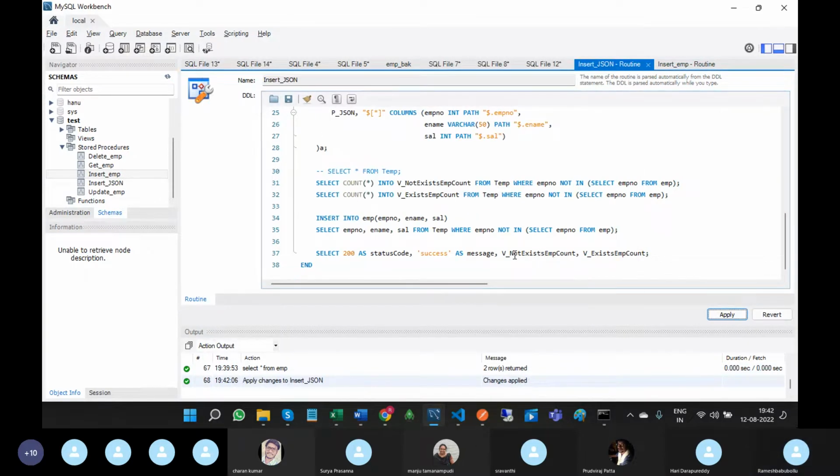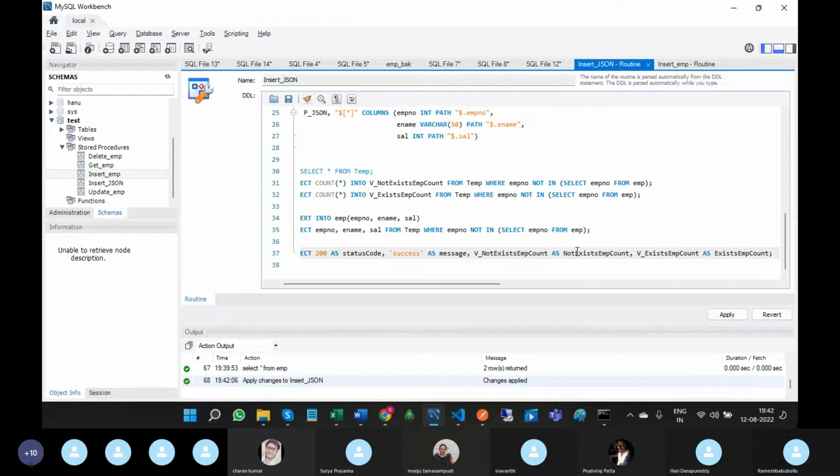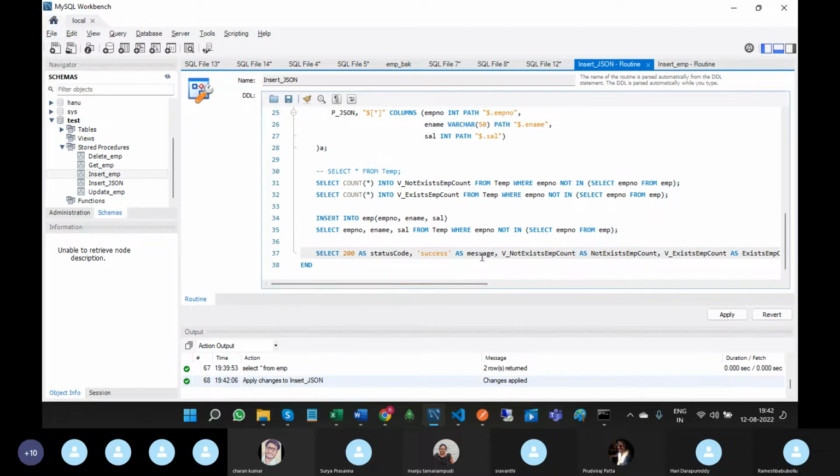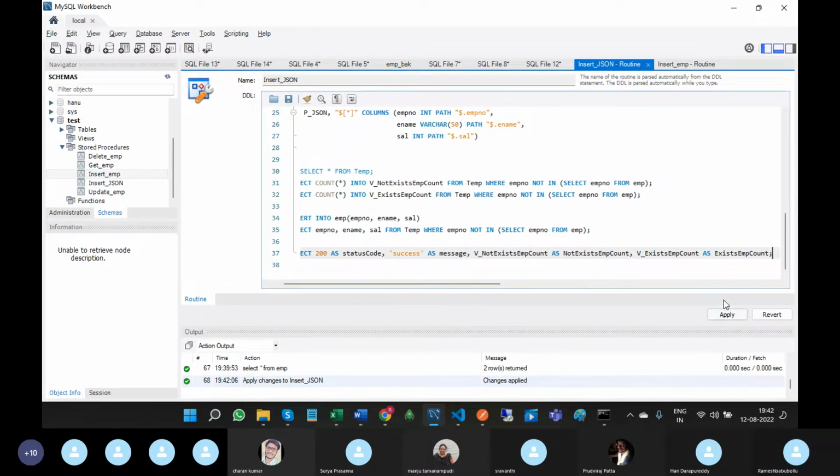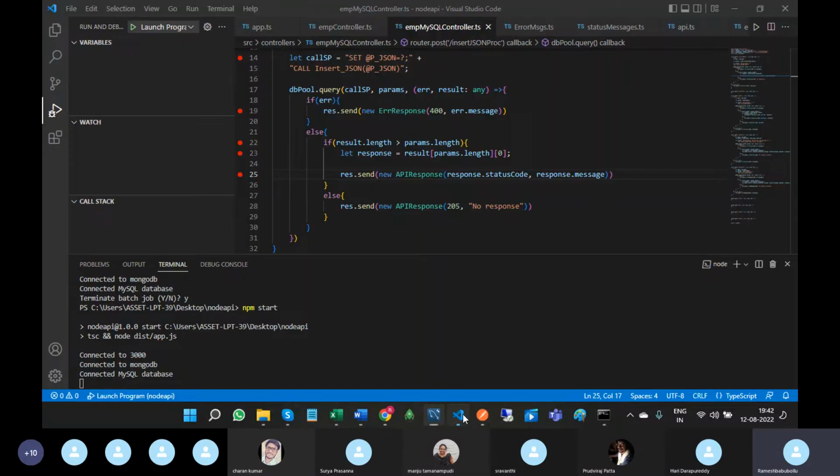Now, with proper column key names, you have to bind these key names in the response. For binding those key names, this response class is not useful.